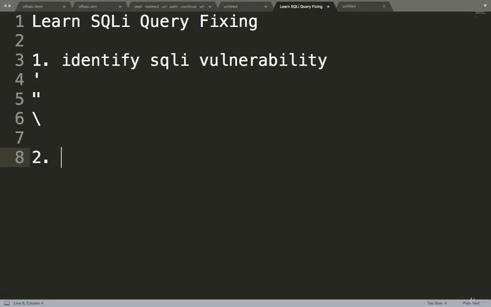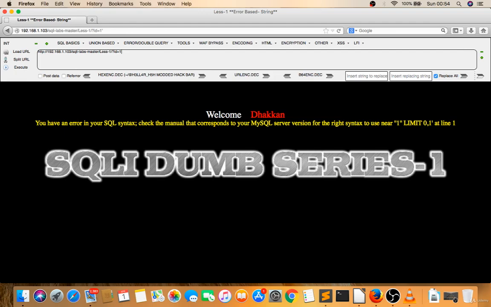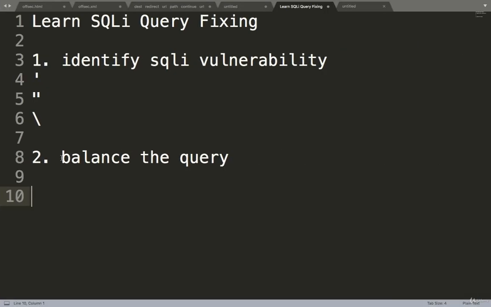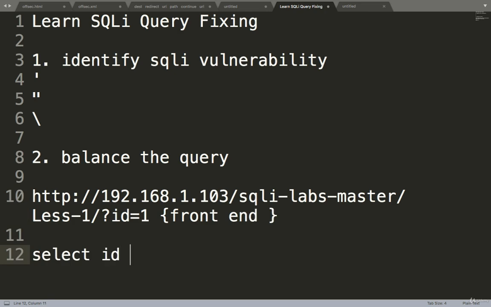Second is to balance the query, or you can say fix the query. See this front end. In the background there may be something else, something like SELECT ... WHERE ID equal to, with the value in single quotes.